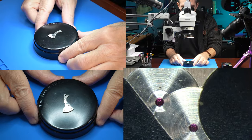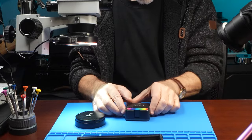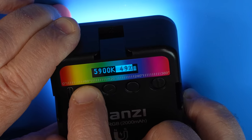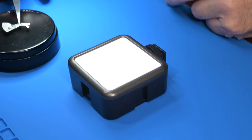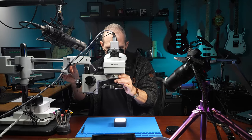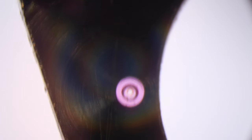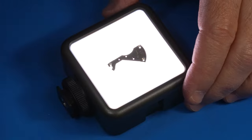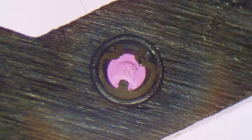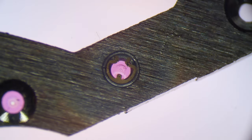Back to the microscope and we have a pretty good look at the jewels. Now check this out — with the video light brightness turned down to about 20, check out how we can see the jewels. Let's add some top illumination with the ring light and, wow, every piece of dirt, fiber, and dried oil can be seen. Most important, if the jewel were damaged, we'd see that too.